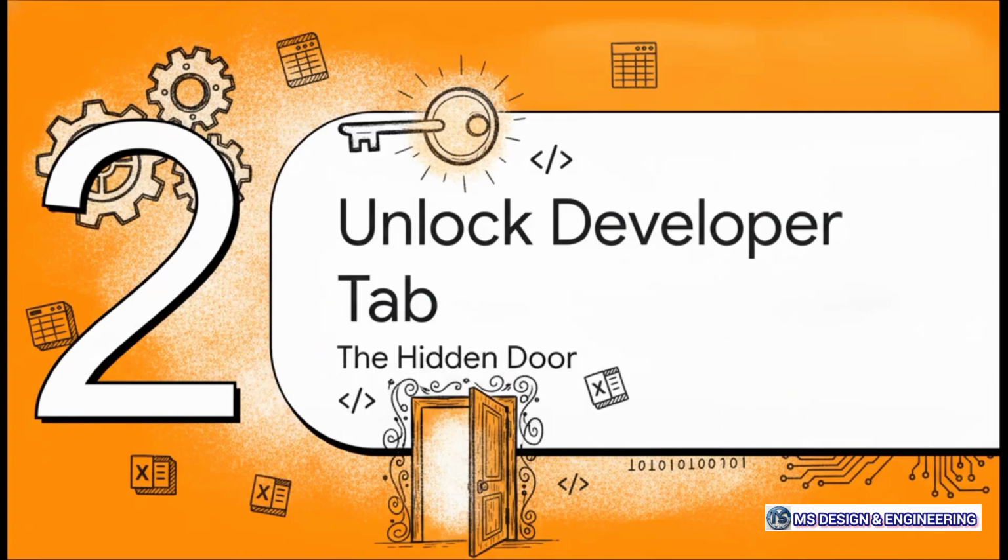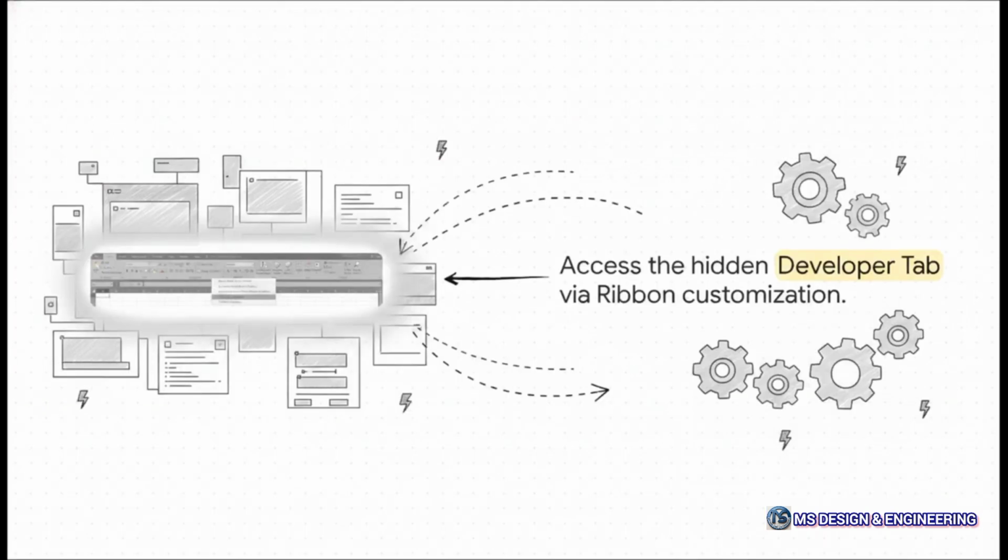Moving into Section 2, Unlocking the Developer tab, the hidden door. Now, the crazy thing is, the secret to all this incredible power is actually already sitting right there on your computer. But Excel intentionally hides its most powerful tools by default, mostly to protect casual users. If you glance at your standard tabs at the top of the screen, File, Home, Insert, Page Layout, there is a vital piece conspicuously missing. Take a look at the ribbon customization menu shown here. This is our hidden door to a massive new developer toolkit.